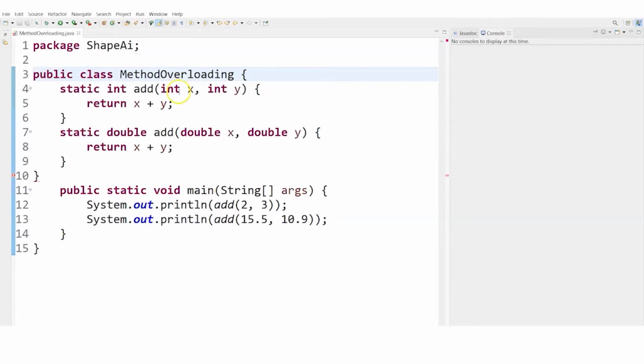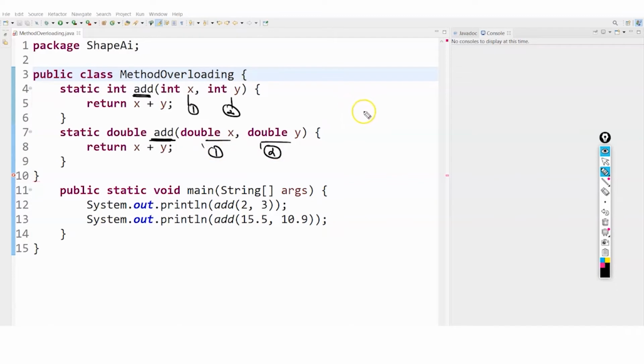In the practical example, I have created a class named overloading, and let me open up my pen so that I can write on the screen also. You can see I have created an int type add function, taking one parameter and two parameters. In the same way, I have another double type add function. They both have two parameters, so how do we distinguish between them?